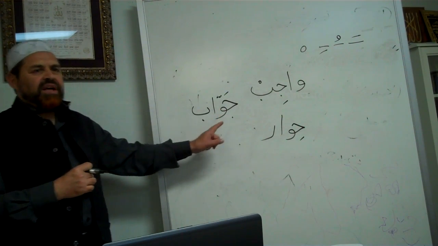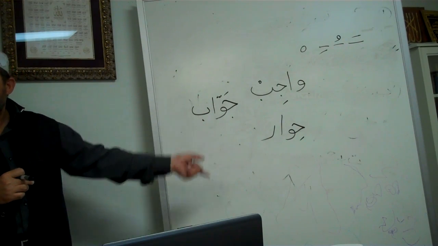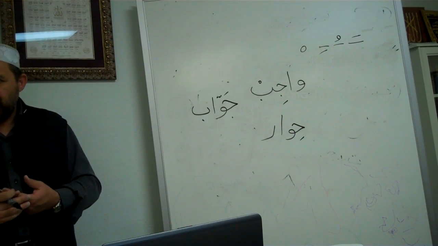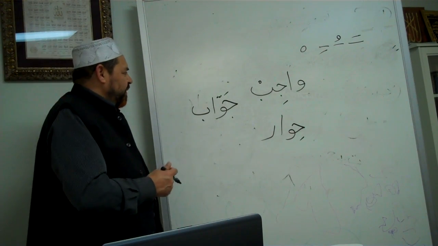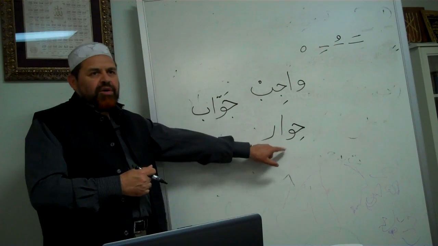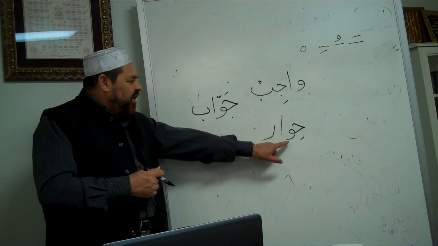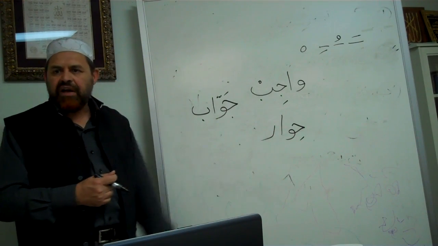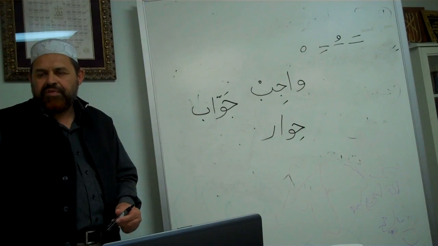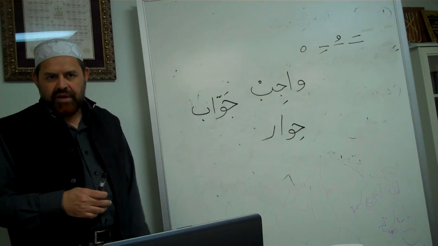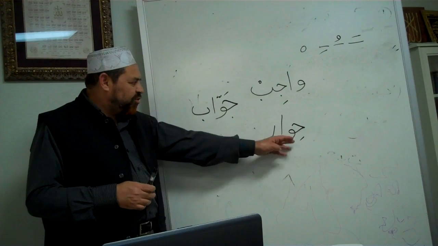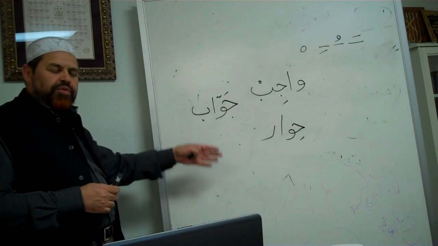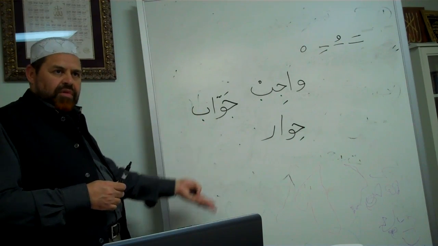However, in this case also, in the word jawab, vav will function as the consonant, not the long vowel. Answer. Okay. Another, look at this word hivar. Vav is in the middle. Before that we have kasra. After that we have alif. So short vowel before that, long vowel after that. But this is not a condition. It could be long vowel before vav as well. And after vav could be the short vowel.